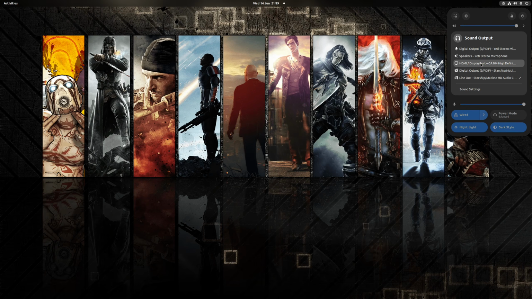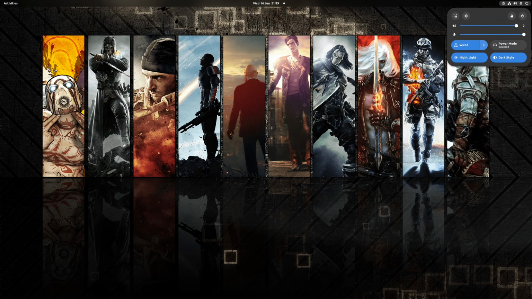However, that being said, the latter option is still in its infancy, and in particular if you've got multiple microphones or speaker outputs, then this particular menu here can become a bit messy to navigate. However, wherever there's a will, there's likely a GNOME extension for that. In fact, there are two of them.